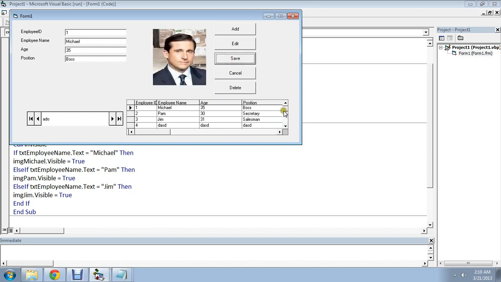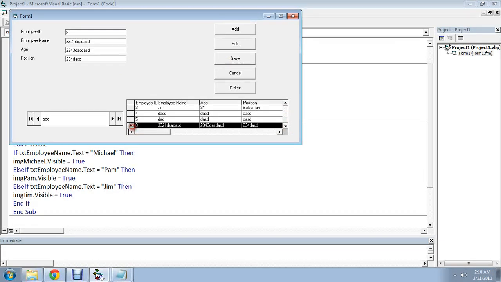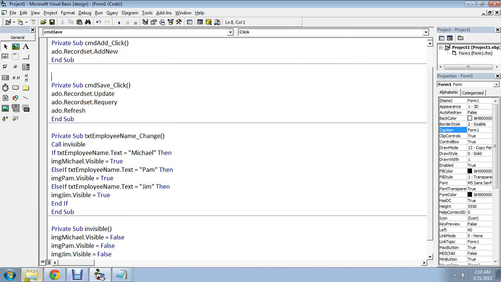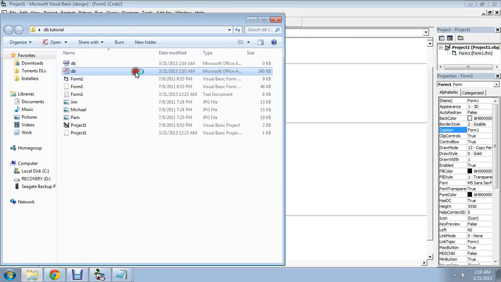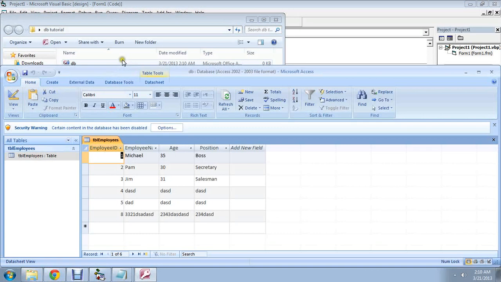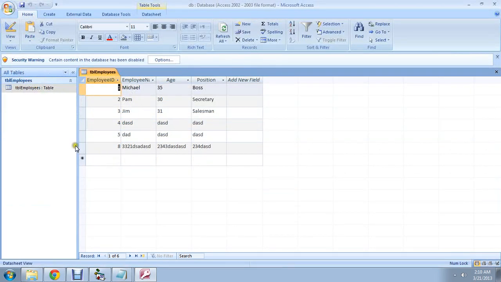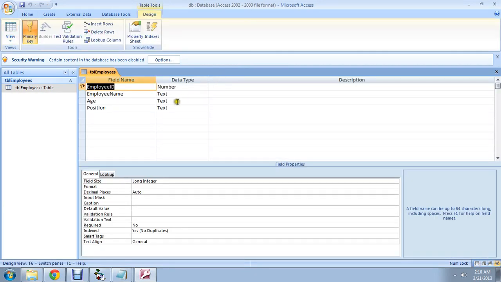As you can see, it did save without a debug error, and the employee name has numbers and letters. Close that, go back to our database, go back to our table, and there you go. The employee name has numbers and letters.